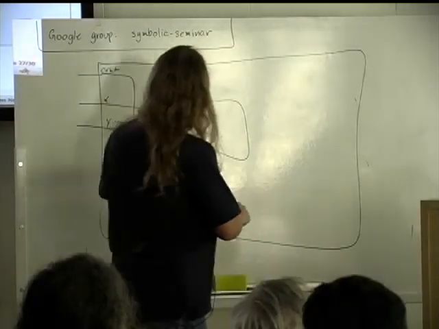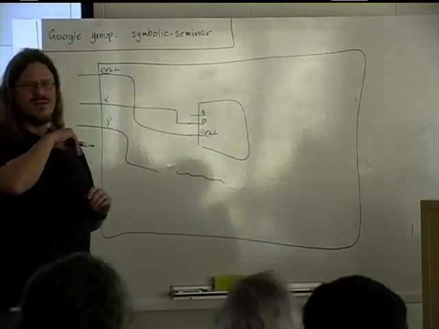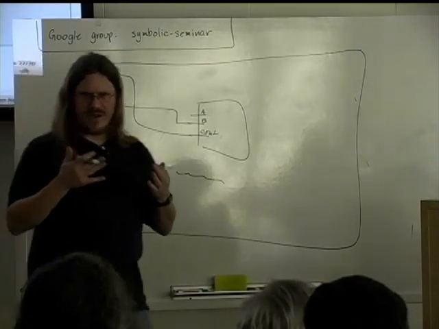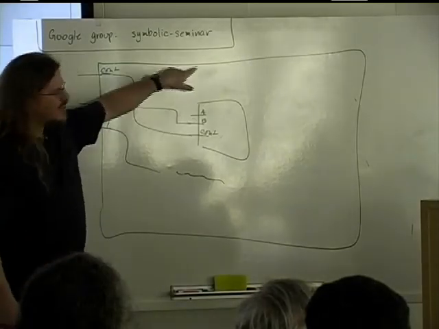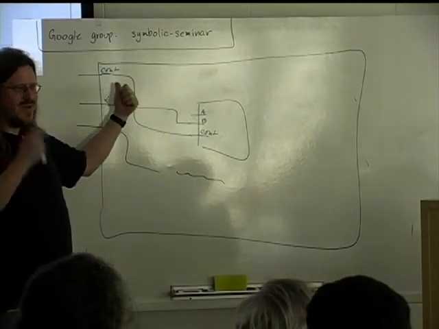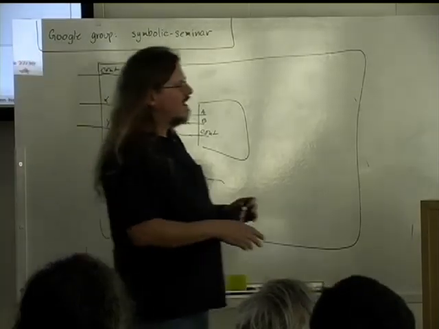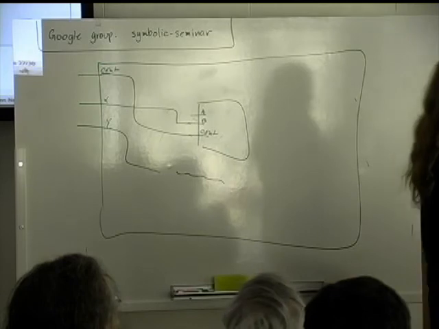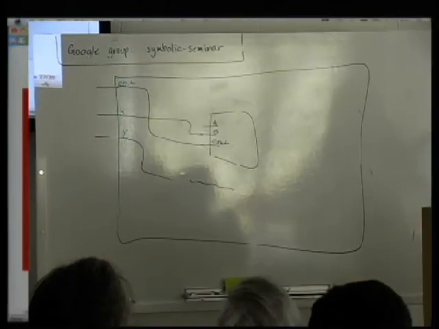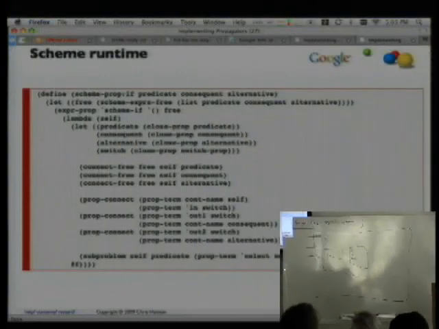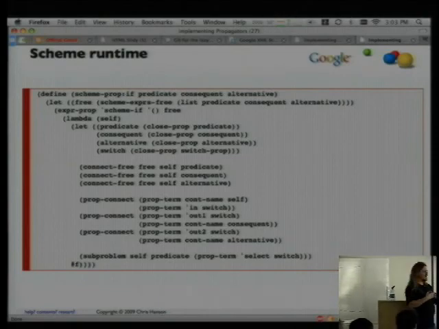This is basically an input that is not connected to an input on the outer shell, if you want to call it that, the outer propagator. This is kind of a propagator abstraction. So anything from an internal propagator that's not hooked up to the I/O of the external one becomes a free variable. And that is what we're going to gobble up here. We're gobbling up all the free variables of all of the parts of this particular if, and then they're going to become free variables of the combination that we're putting together.